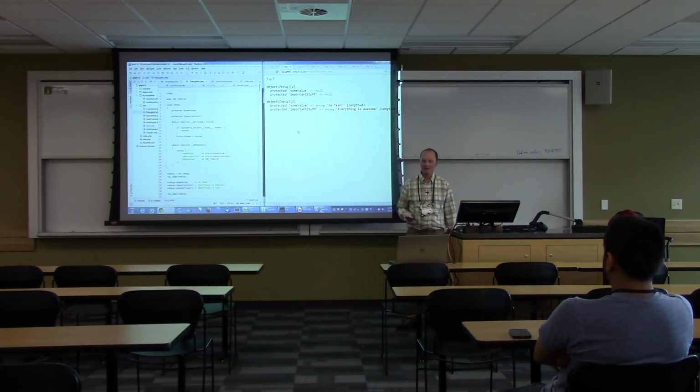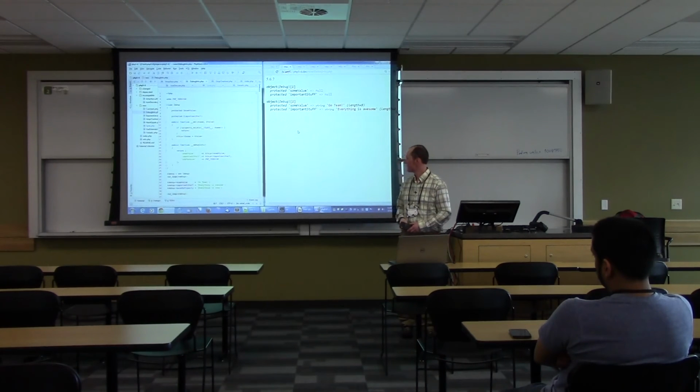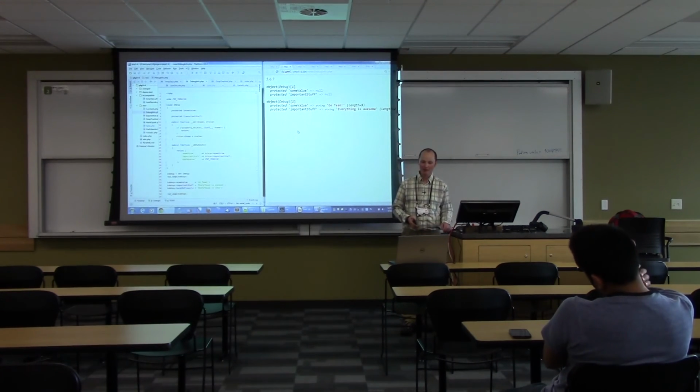So maybe it's because it's not using a class value. I really don't know why it didn't show up, but that's something to notice. Probably need a backslash in front of it, maybe. That's weird. Yeah, it should work because it's a global. It's not namespaced. Right, no namespacing in this one.